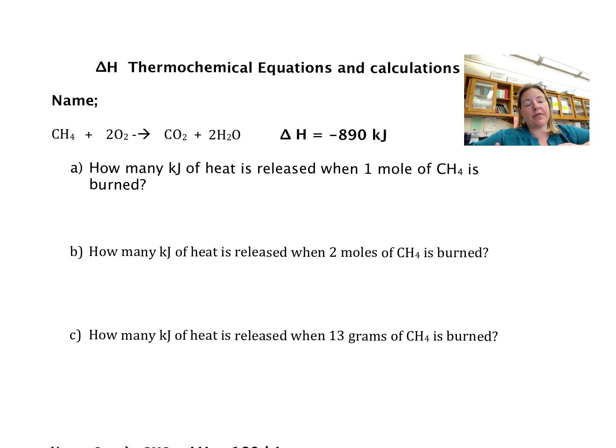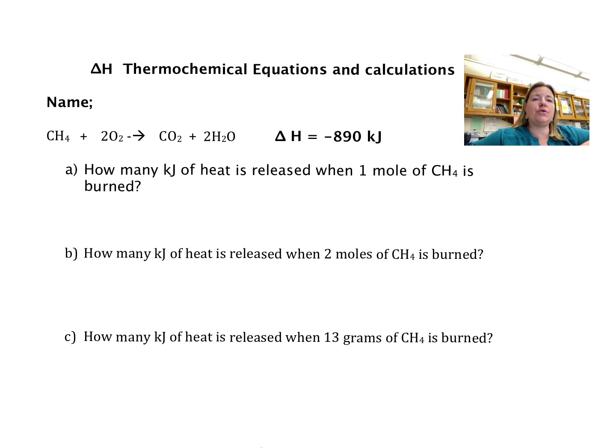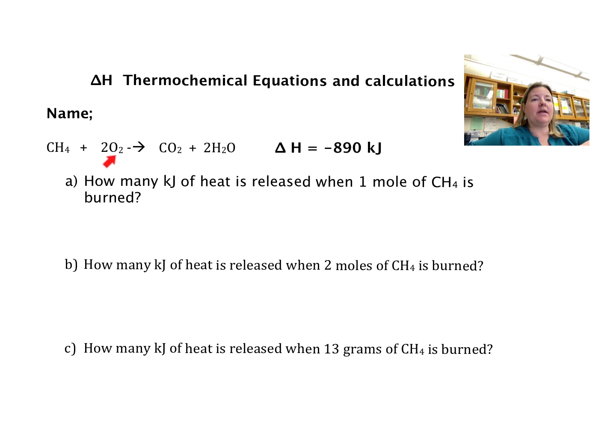So this is where thermochemistry meets stoichiometry. From the balanced chemical reaction, you can see that we've got methane, CH4, reacting with 2 moles of oxygen. And from that, we are going to produce carbon dioxide and water. 2 moles of water, 1 mole of carbon dioxide. And we've got a delta H. We have an enthalpy of our reaction. The enthalpy of the reaction says that we are going to release 890 kilojoules of energy. So we know this is exothermic. We know energy is a product.